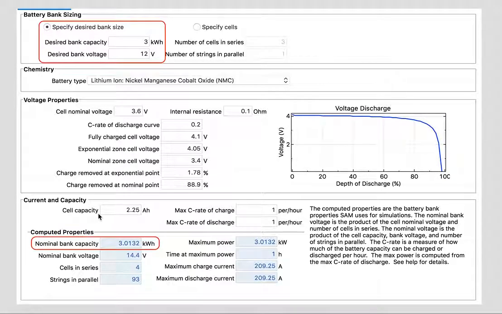Here we've got a lithium-ion battery. Below, you see a nominal bank capacity of about 3 kilowatt hours, and the bank voltage is going to be higher than 12—it's going to be 14.4 volts for the lithium-ion. Let's flip that and instead change the chemistry to the preferred flooded lead-acid battery.